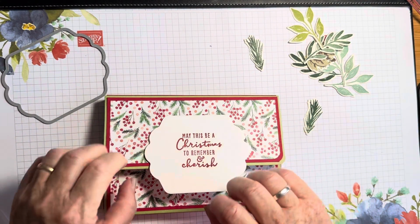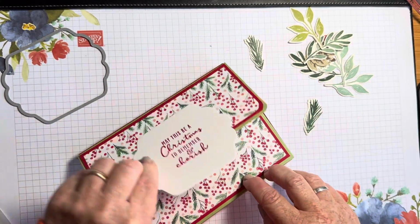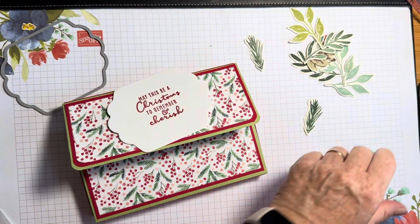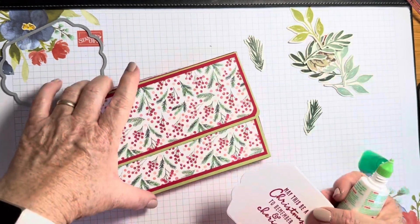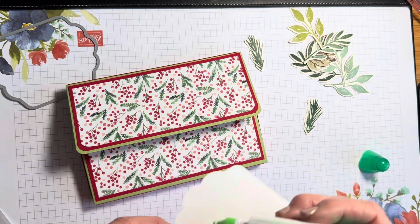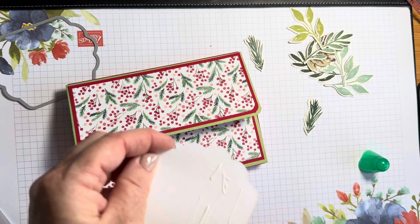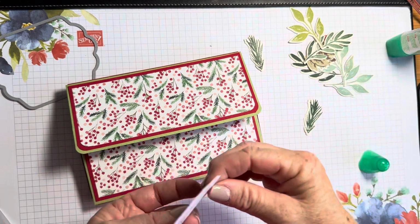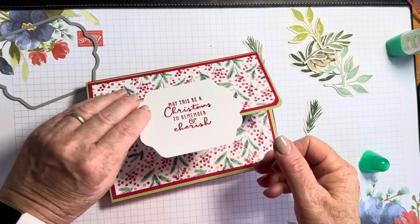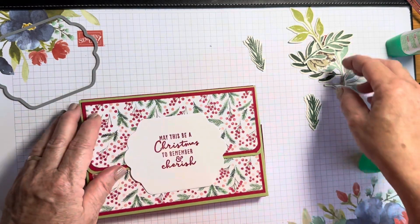I'm only going to want to put glue on the top half behind here to glue it down, because if I end up with glue here, it's all going to glue it shut. So just be aware of that. Also, the other thing to be aware of is if you're making this box with different paper that has direction on it, you need to make sure you've got your pattern the right way up when you cut it out. So just some glue on the top there and pop it down. That way, if you do a magnet closure, you can pop your magnet here and here.